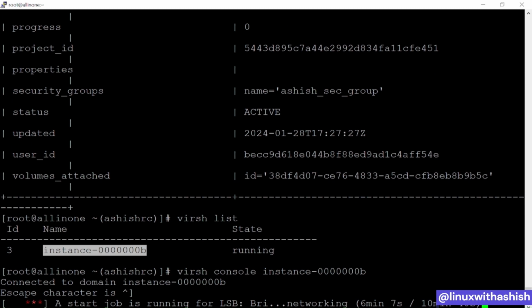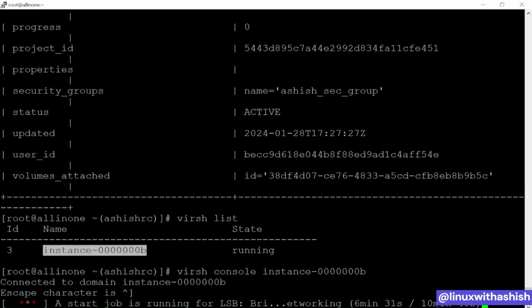Now it says the network is given to that particular server, and the server is in bootable state. You can see we have already accessed this server, right? And now some job is starting, it is booting up the OS. You can see it, and after some time I will log in to the console and show you.